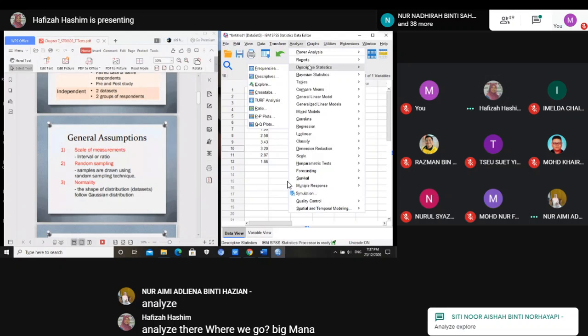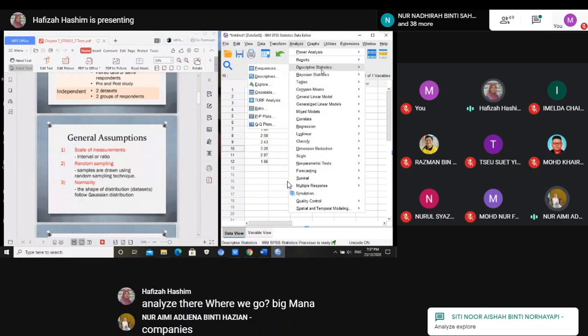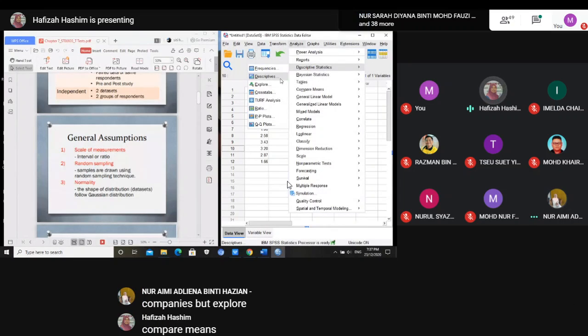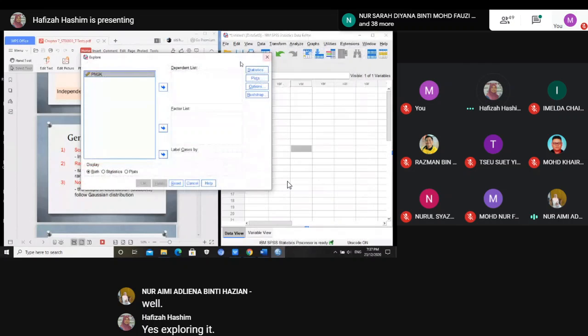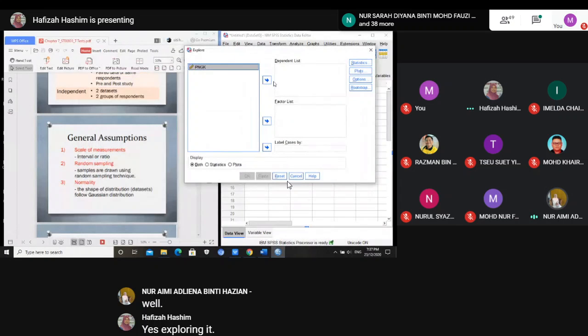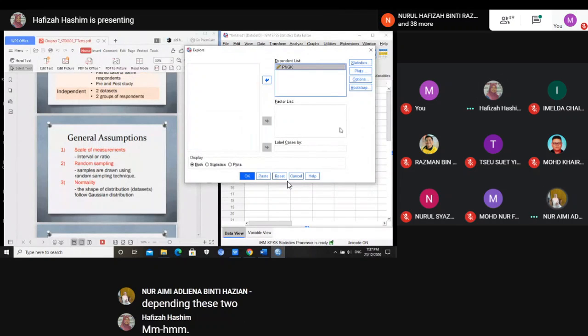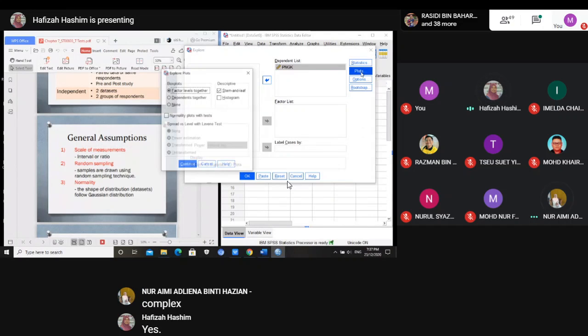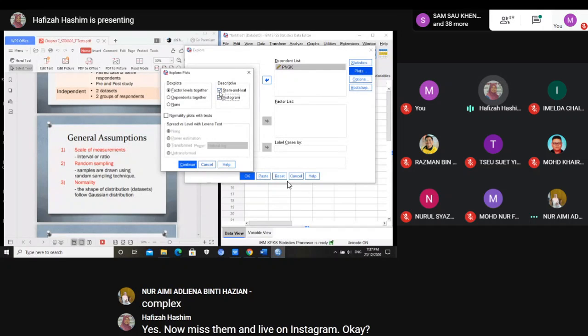Compare means? Good. Explore. Yes. Explore. And then? Dependent list too. And then? Plots. Do you need plots? Yes. Plots. Okay. Nak ambil stem and leaf or histogram pun boleh. Okay. Kalau tak ambil ni, tak apa juga.